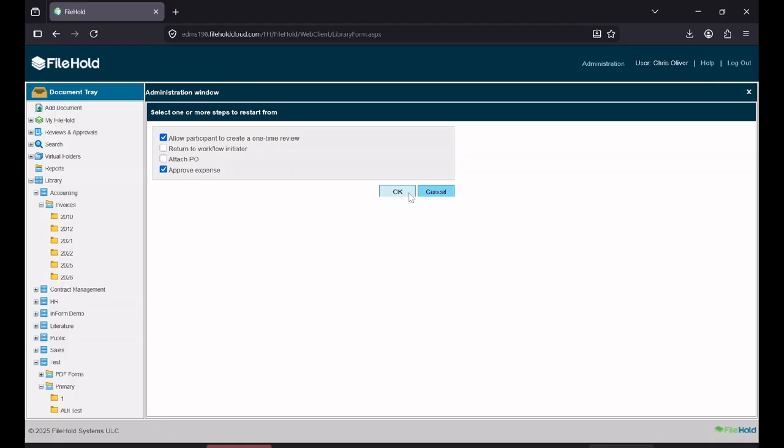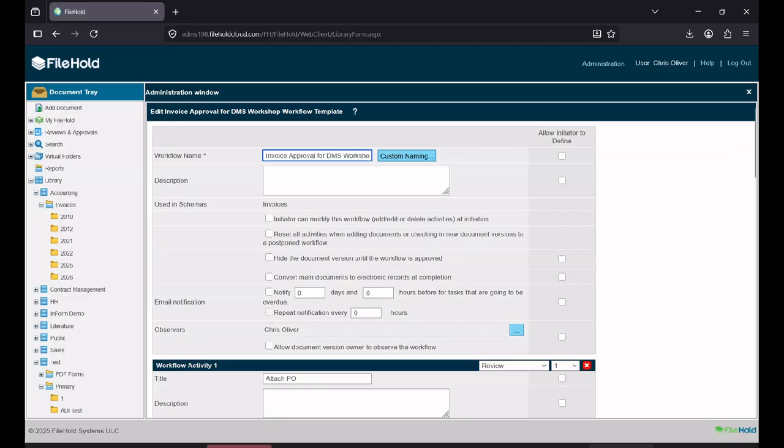Once a document becomes postponed in the workflow, we can then restart the workflow later when our appropriate action has been done. I create a one-time review activity, the review is returned to me, I restart the workflow. I route it back to the workflow initiator. The workflow initiator completes the activity they need to as requested with the postponement. They then route it back by restarting the workflow using the workflow status report. You may remember that from our last session. We're looking at the workflow status report. So this is how we can utilize postpone and build it into the workflow template to allow it or not allow it. You could also say, I'm not dealing with situations where my workflow needs that postponement.